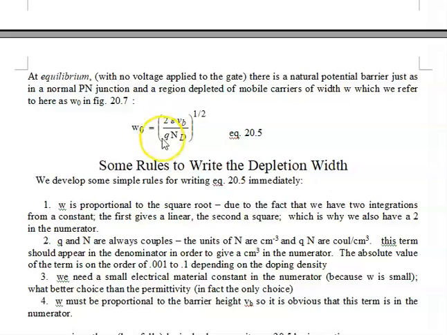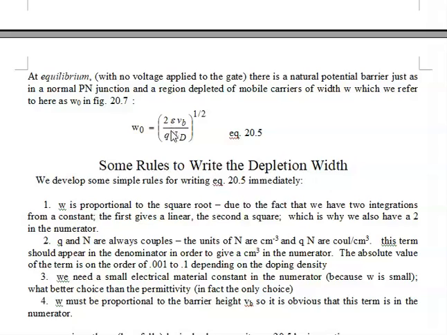Because this is a number on the range of 10 to the minus 2, 10 to the minus 3, W0 is extremely small, so we want something really small. The only thing that's small that is a material parameter, electrical material parameter, is the permittivity. So we're not hard-pressed to put the permittivity in the numerator, and the only problem is getting the units of permittivity just as a check.